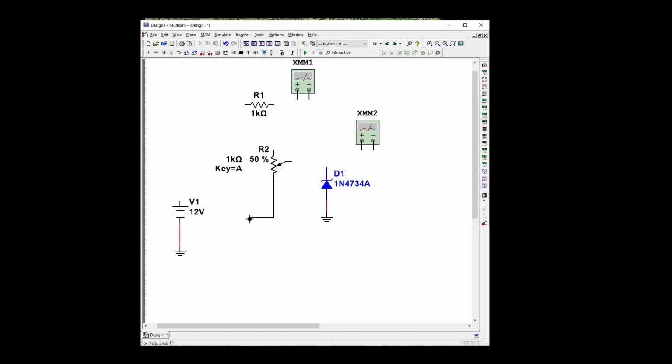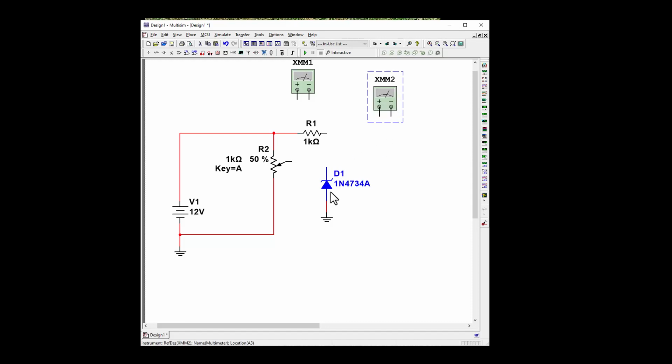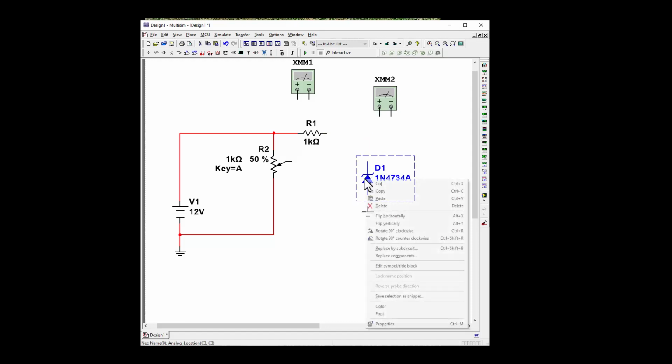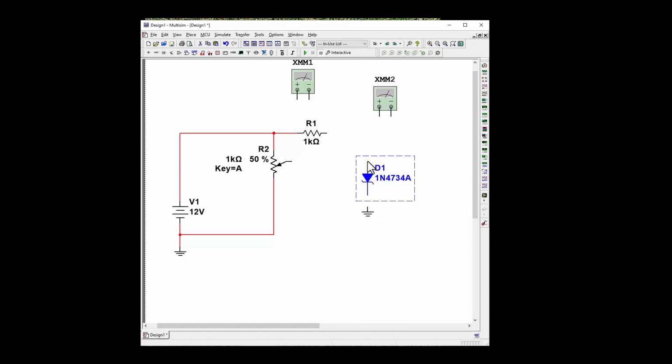So we're going to take the ground of this guy and put him here. Take the positive on that side, and we're going to take the output of that, this voltage divider between 12 and ground. Let's move that over a bit. And well, first off, I got the Zener in upside down for the first part. So let's flip him vertically and reconnect him.